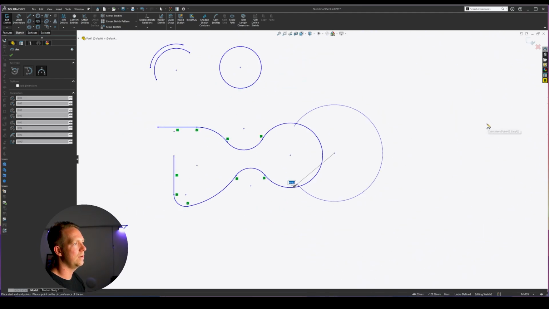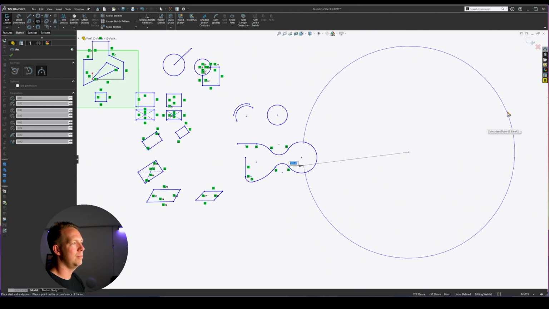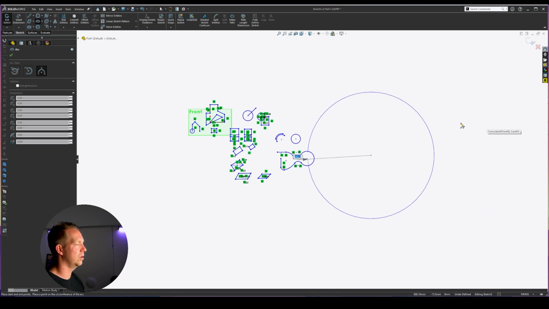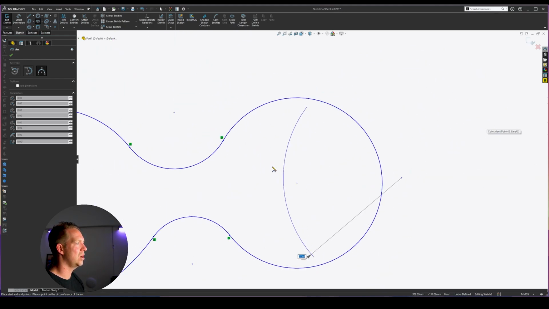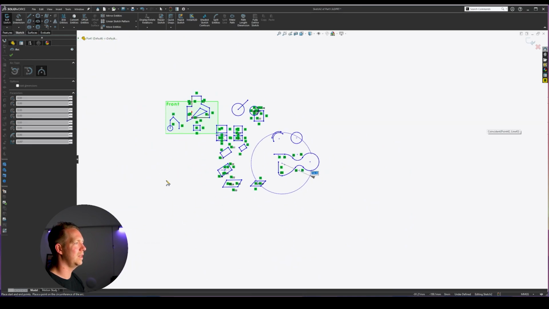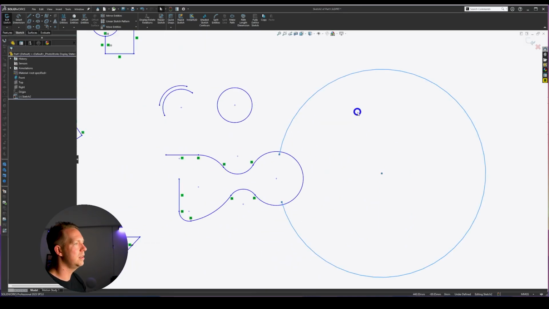Now, if I drag it too far, if I zoom out at the same time, it's almost just creating a circle, isn't it? If I drag all the way in and I actually go to the other side, it's going to create a circle in the other direction. Okay, those are the arc tools.